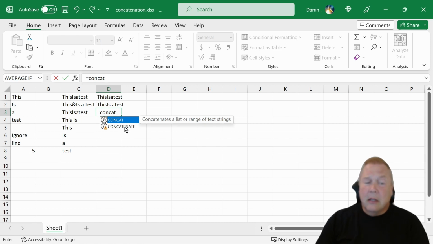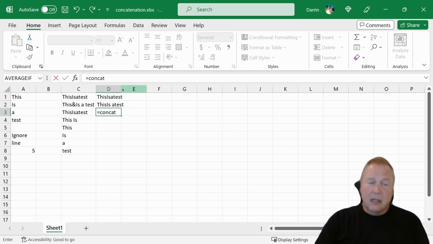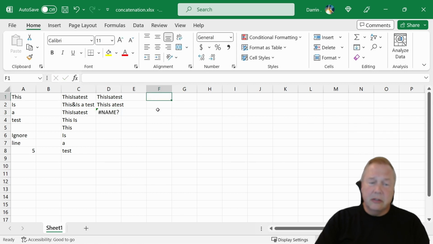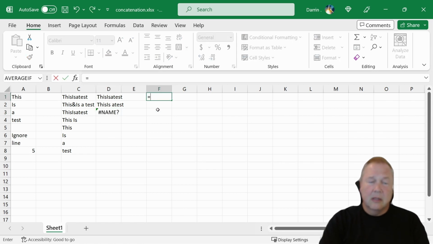There's one other function, though. You notice that whole thing about typing the spaces is kind of a pain, and there's a way around that, which is to use TEXTJOIN. And with TEXTJOIN, the parameters are a little bit different.